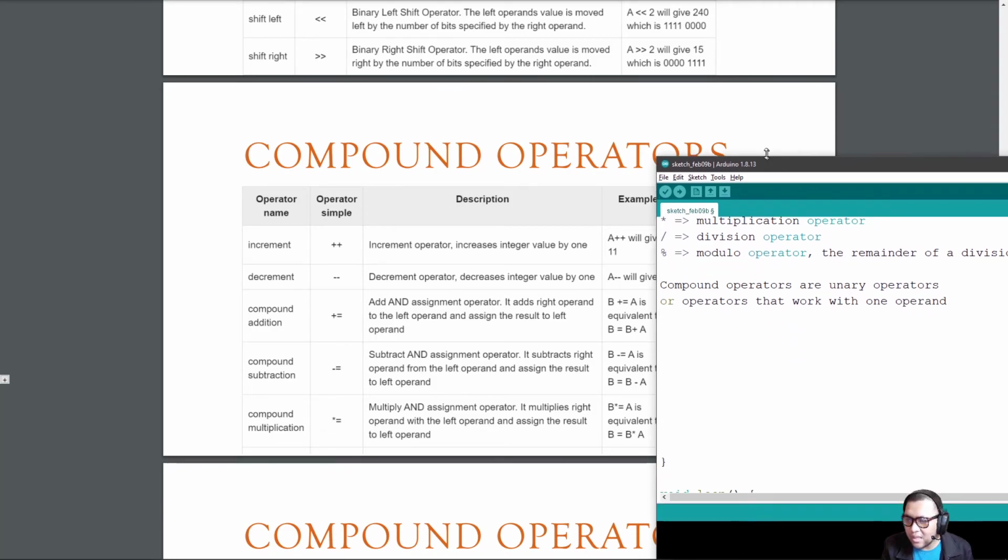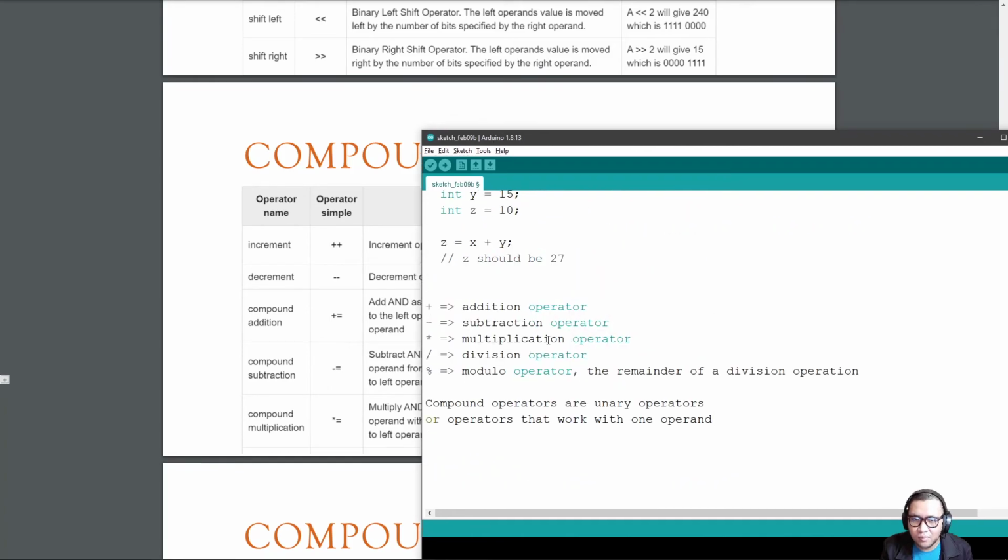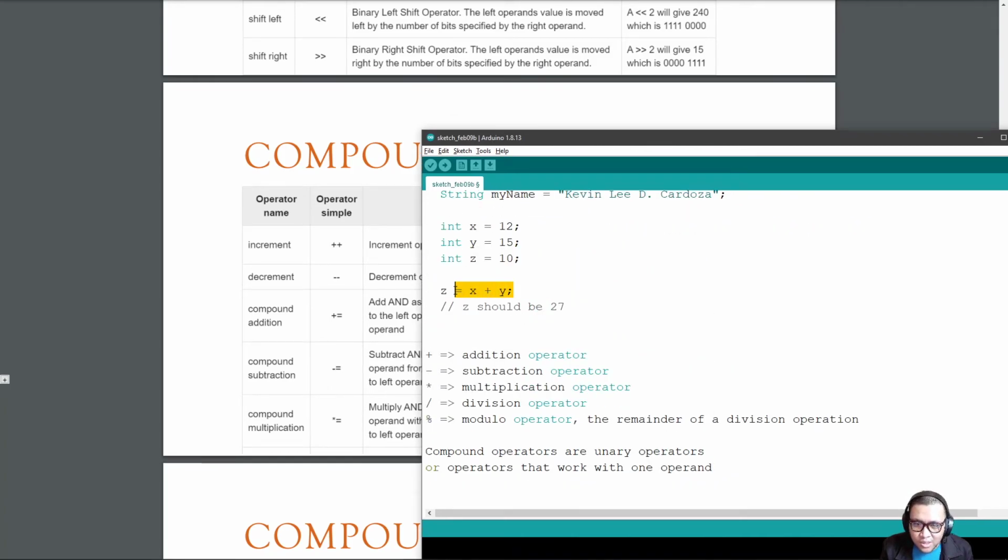Sir, I'm getting confused with what you're saying right now. So, let's go back to our addition operation earlier. This is an addition operation, right? This is the addition operator, and this is the assignment operator.